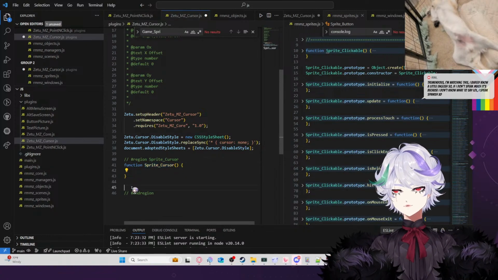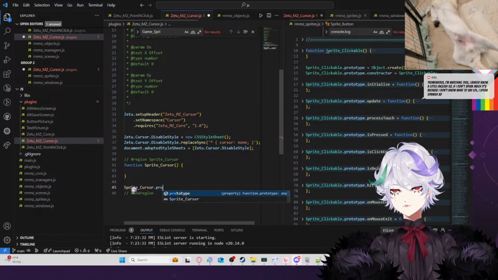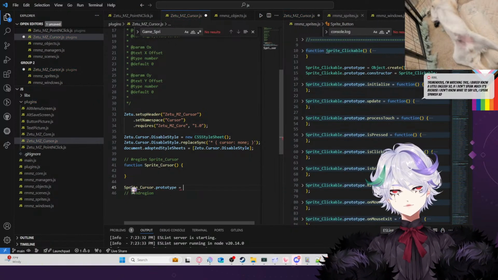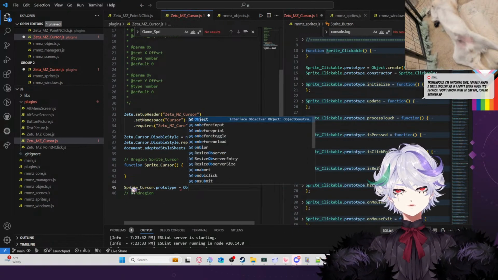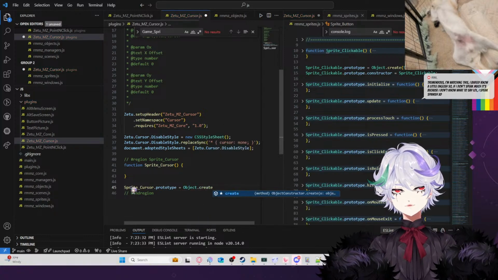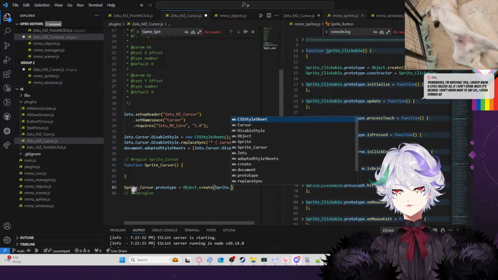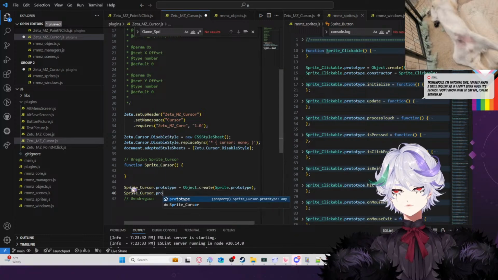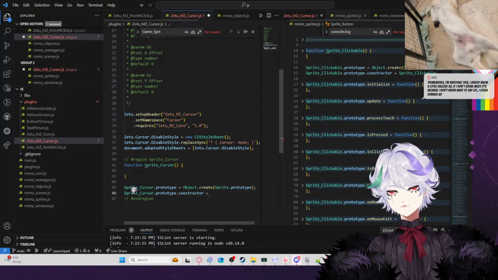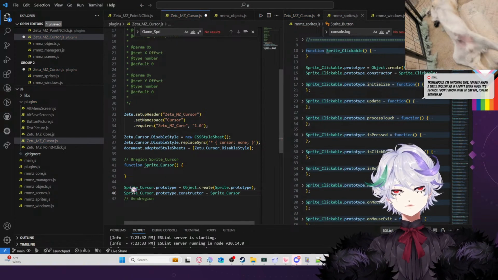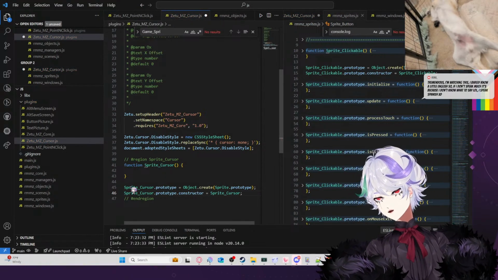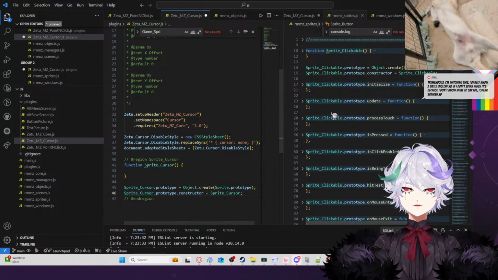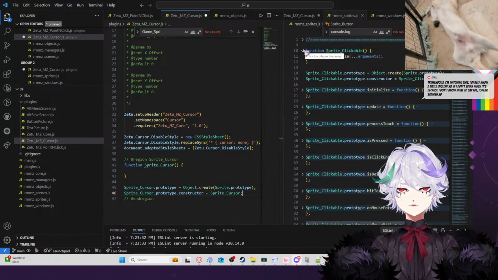And then we just go ahead and set up the inheritance. Prototype is equal to object.create sprite.prototype. Sprite cursor.prototype.constructor. Alright. So that part's set up.